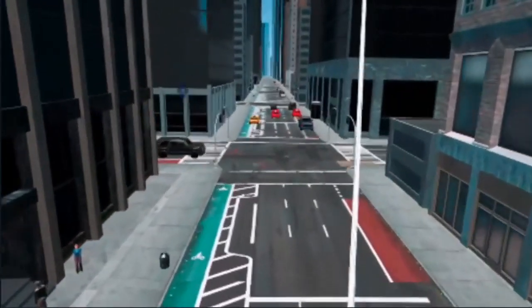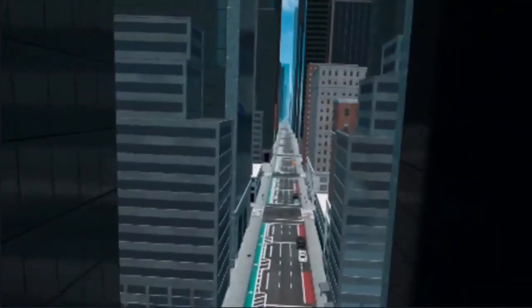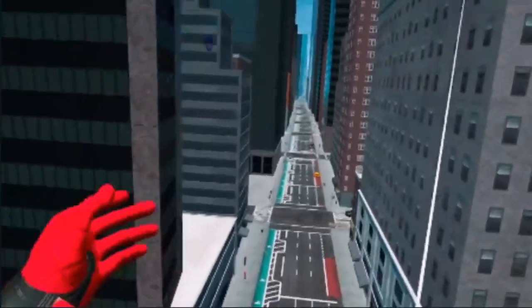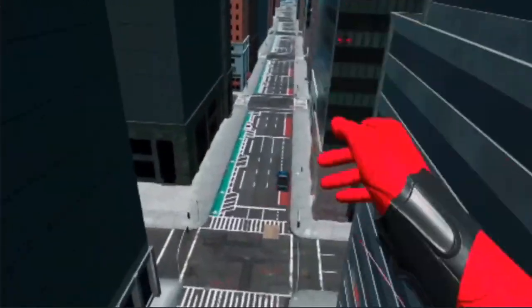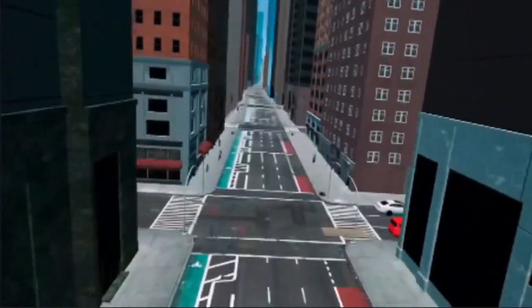But then you get to the Far From Home experience right here, where it gets you to actually have the experience to swing around Manhattan, which is awesome. It's got a mini story mode, which is around 10 minutes long, I'd say. And then you've got a free roam area, which you can do little trials, and you can unlock the maximum of 4 suits, which end up being in the movie.